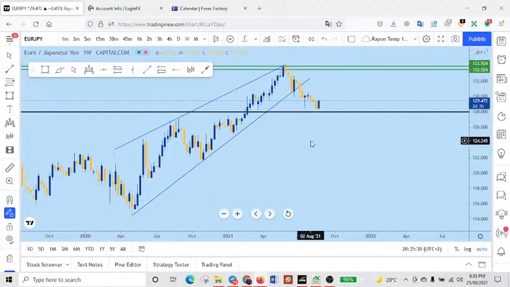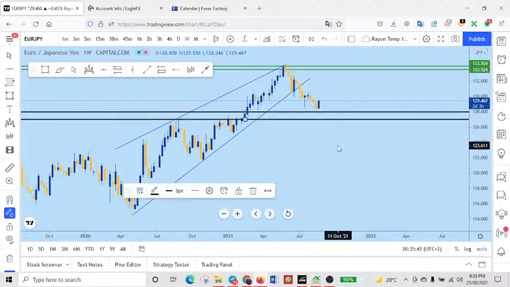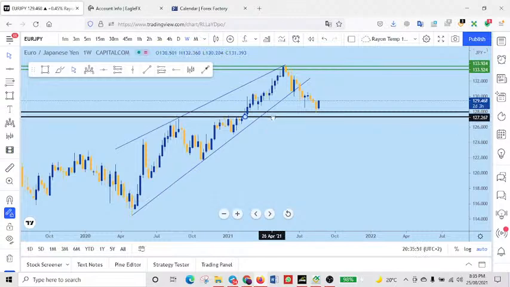Don't worry, when I go down to the lower time frame, we're going to see why. We're going to see it very well. Look at this. So now we can see here that price has broken out of this trend, right? And price is respecting this zone here, guys. I say look at these levels as zones, not as the lines that we draw. Price is respecting this zone right here.